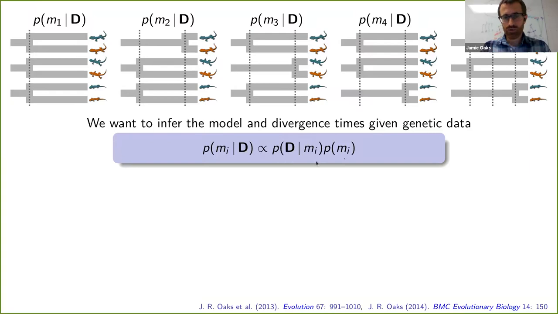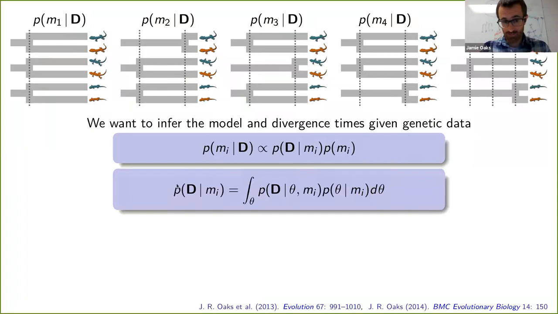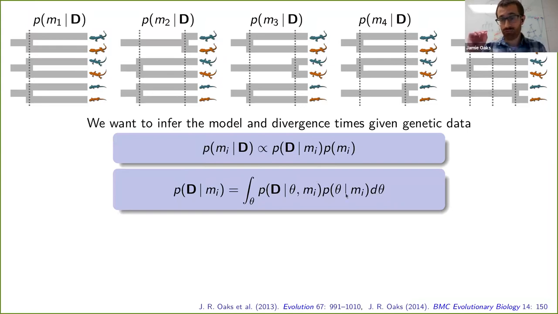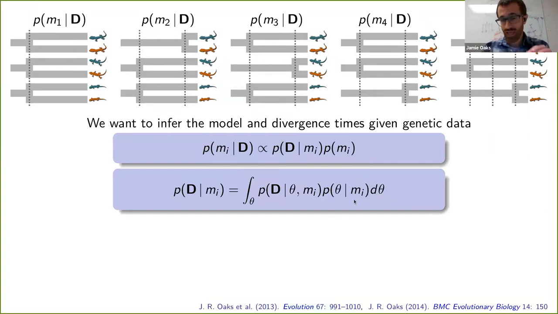That looks relatively simple, but this likelihood is not a simple likelihood density — it's a marginal likelihood. The probability of the data given the model is an average over the entire space of the model, weighted by the priors on the parameters. So it's a weighted average where the weighting comes from the prior probability distributions we put on the parameters of the model. The fact that this is a weighted average is going to become important a little bit later on.